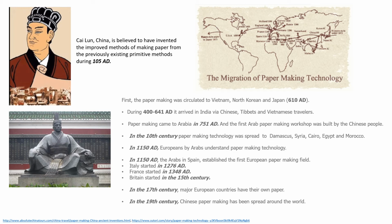During 4th to 6th century AD, it entered India via Chinese, Tibetan and Vietnamese travelers. It spread to Arabian countries and Europe during 7th to 15th century AD. By 19th century, it spread all across the globe.